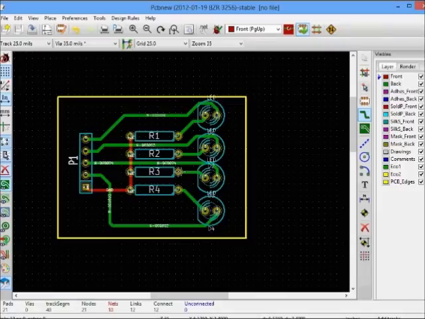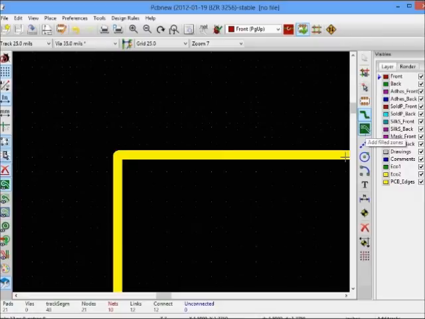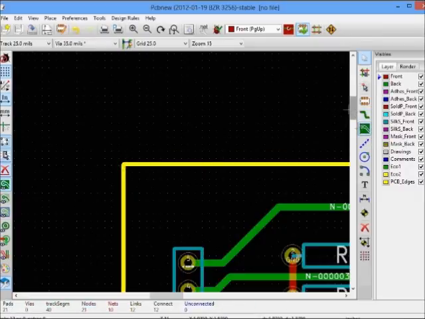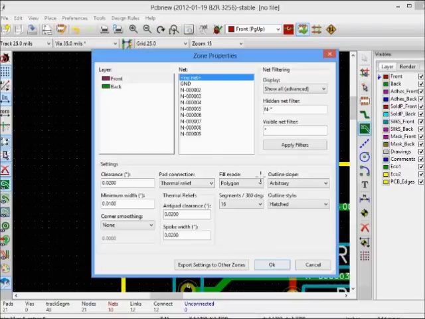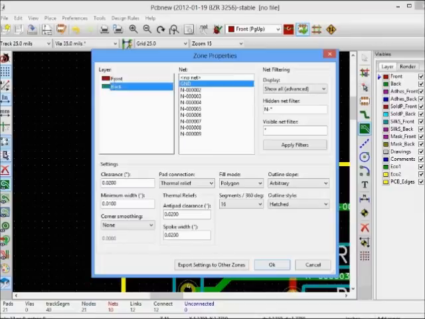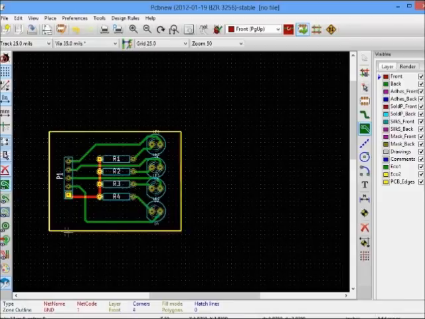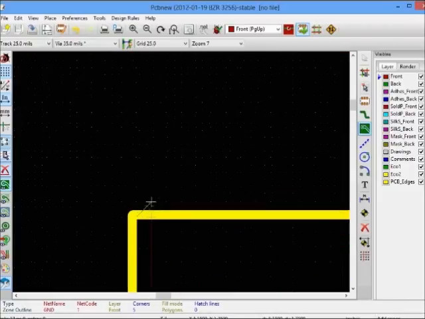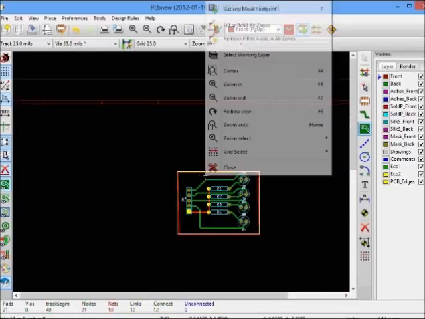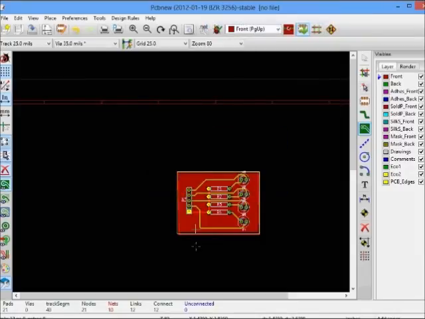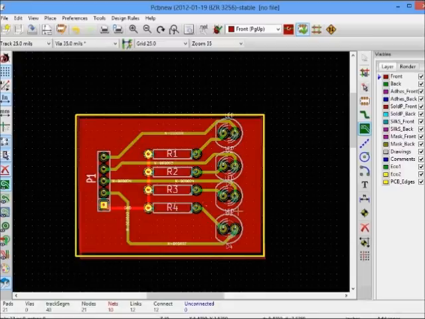Now you could use a ground fill for the stability of the circuit. To put a ground fill, you just click on this option, add filled zones, and then you draw an outline for the zone. So this is a ground layer, and I'm doing it on say the top layer. I should go ahead and draw the perimeter here, and right, so here we have our ground fill. So right click on it and then click on fill or unfill zone. So this is how we have a fill zone on the top side.